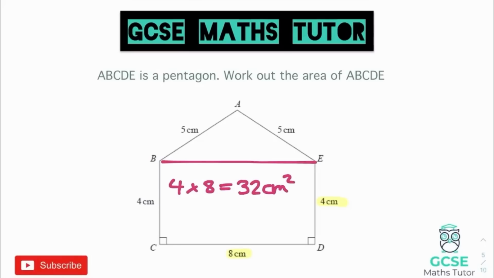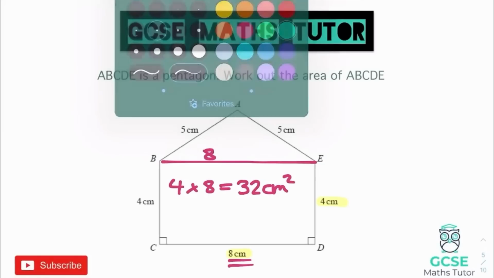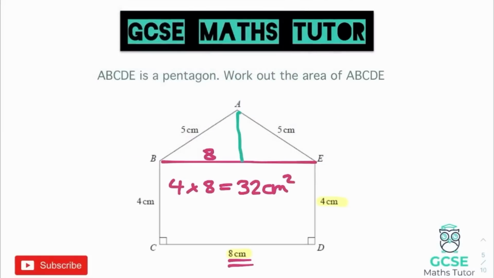We know for the area of a triangle, you need to do base times height, and we know that the base of the triangle is 8 as it matches the base of the rectangle down on the bottom here. But we also need the height of the triangle, and unfortunately we don't have that height. So we're going to have to think about how we're going to get the height. So let's move this 8 to the side, and let's just think about that length there, which is the height. So how would we go about getting that?